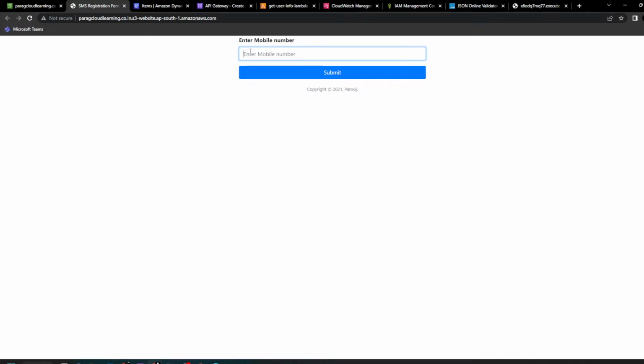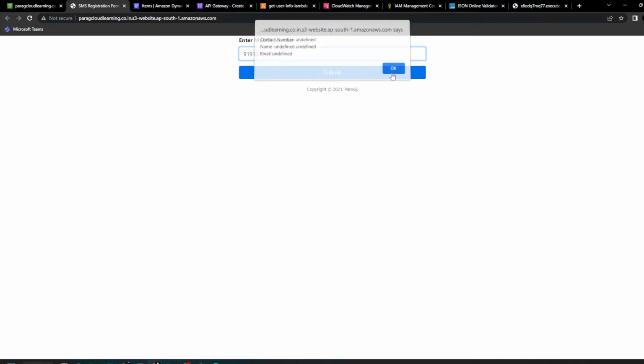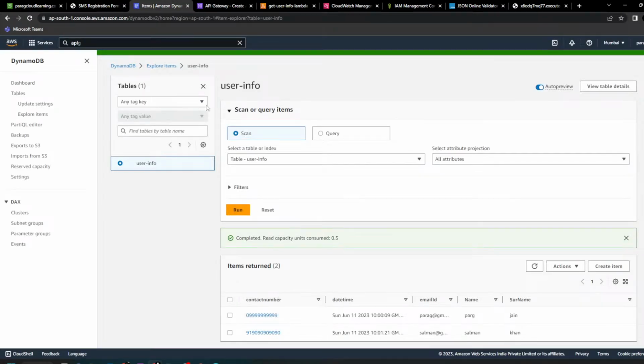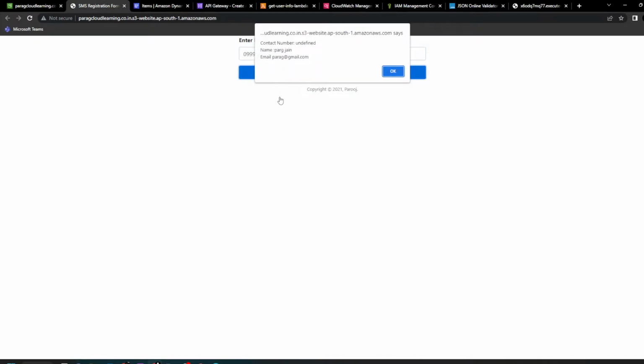Now enter any mobile number, 1212121212. Now you can see information not found. Now if I'm using the same number which is there in my DynamoDB, it will give me the information. Okay, you can use another mobile number.